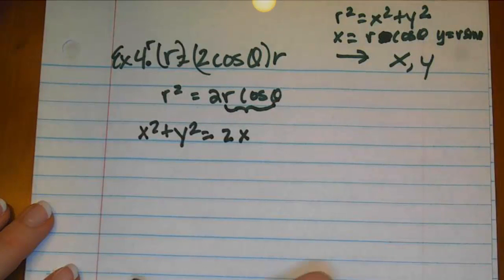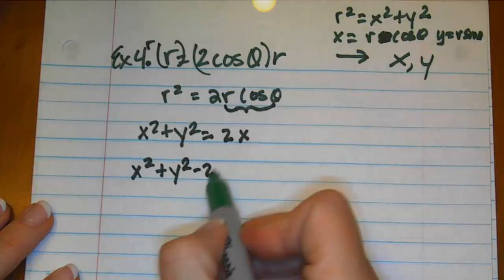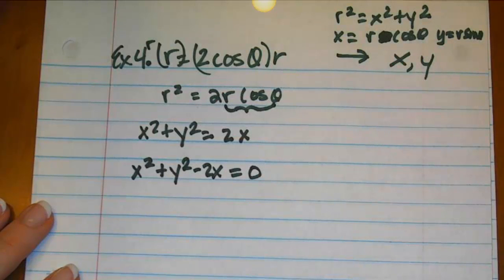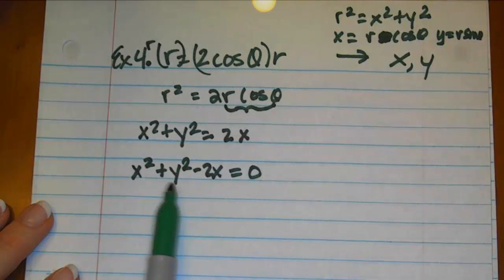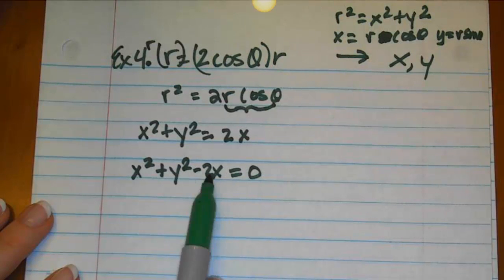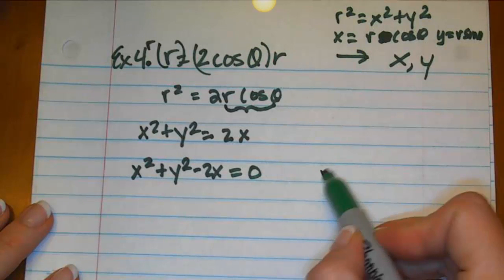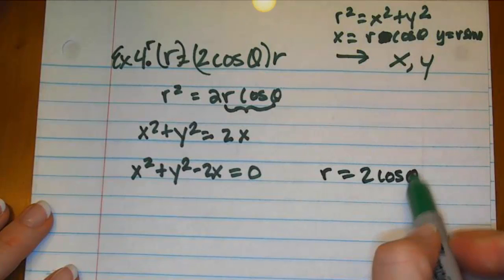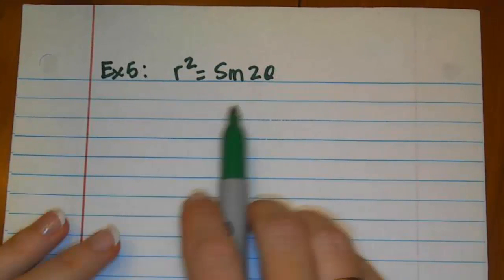So you can leave that as your final answer, or you can leave it as x squared plus y squared minus 2x equals 0. For the sake of time on the video, I'm not going to get out the graphing calculator and show you that they're true, but if you would solve for y, you would have to take plus or minus the square root of x squared minus 2x. If you would graph those pieces, and then go to polar form and graph r equals 2 cosine theta, you would get the same graph.